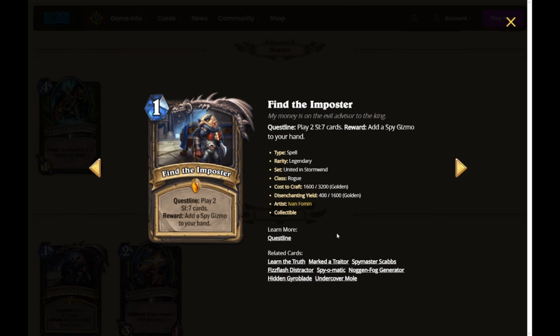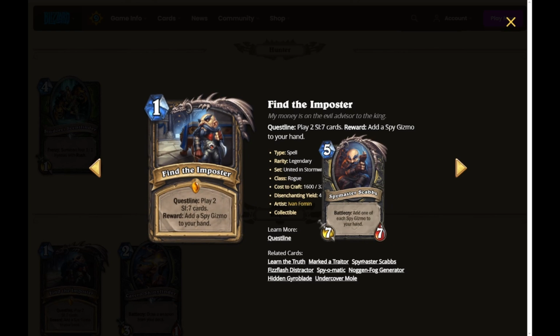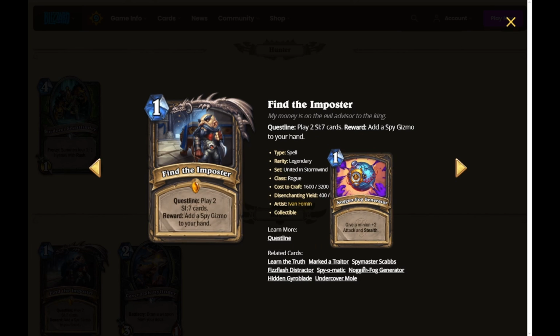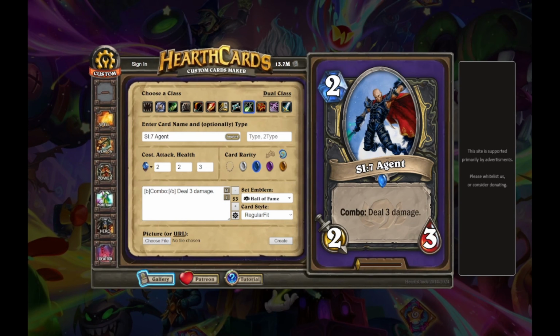This was a very awesome deck in Standard when it existed at the time, and later in United in Stormwind. It wasn't as good as most of the other quest lines, don't get me wrong, but it was so cool. You get the Spy Gizmo, you get Spy Master Scabs, and you would give it Stealth with... which one is it? Yeah, with Noggin Fog Generator, and it was so cool. It was just genuinely cool, and I think that really buffing Si7 Agent to be just a solid minion would push that quest line a lot, and it would evolve the Rogue gameplay rather than just being combo and Pirates and Kingsbane, I guess, to give you at least one more playable Rogue deck. I think this would push that deck a lot.